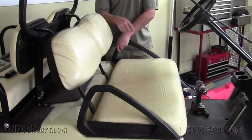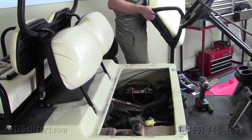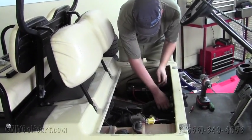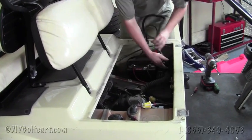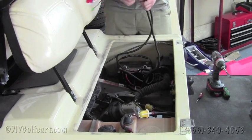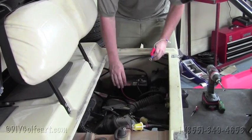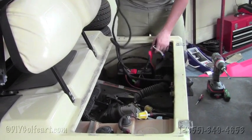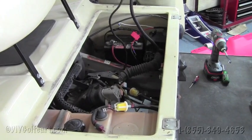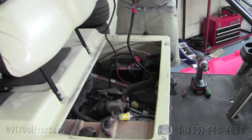Once we've got the wires ran underneath the golf cart, we're going to just unhinge the seat, set it off to the side, and then locate where we ran this wiring harness, which is right here. So we'll pull these wires up. And if you notice on this harness, there's a negative and positive lead that will tie in directly with your battery pack. And then there's the rest of the wiring harness that's going to run to your tail lights. So first we're going to run the tail lights, and then we'll hook up the wiring for the battery itself.